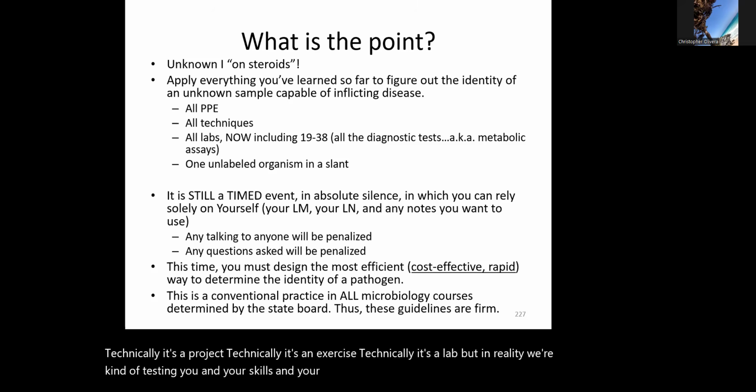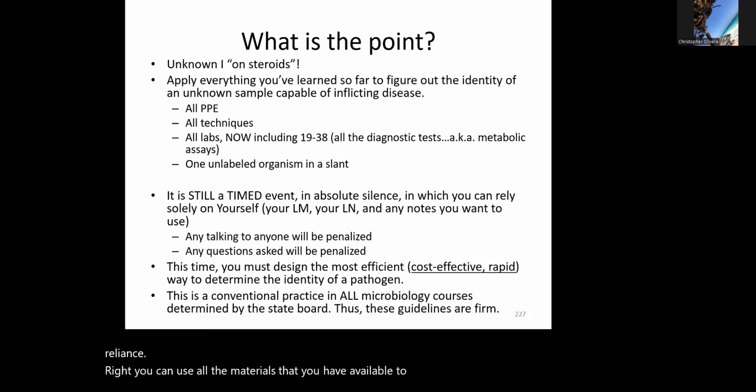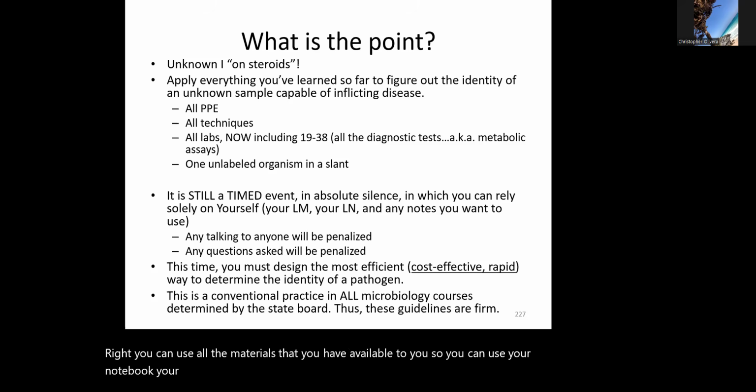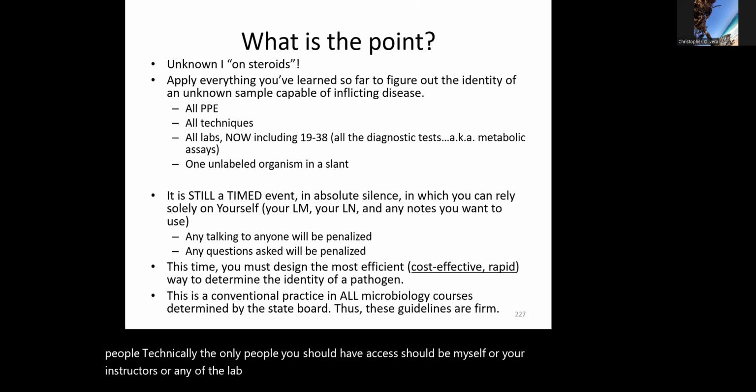It's putting together everything you know so far based on the idea of, can you identify an unknown all on your own? It's still timed like the first one. It's done kind of privately. It's pretty much all done on your self-reliance, right? You can use all the materials that you have available to you: your notebook, your manual, your videos, everything that you have, with the exception of other people. The only people you should have access to should be myself, your instructors, or any of the lab technicians that are providing you with materials.